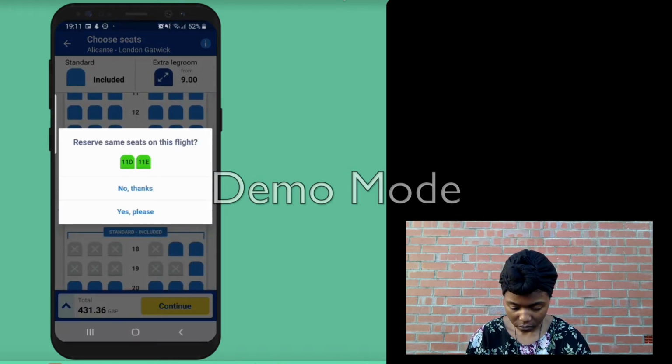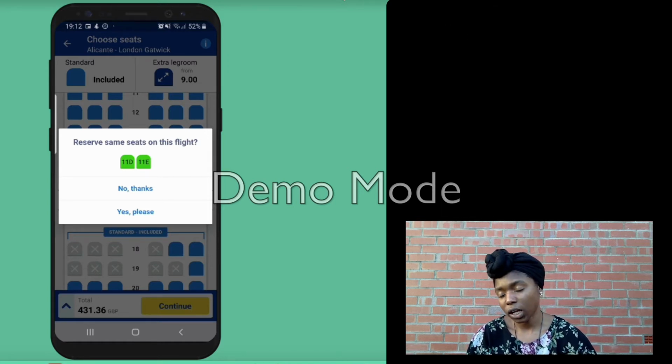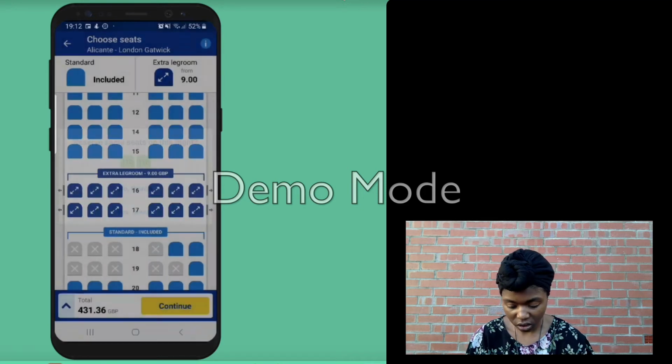So what do you think of this pop-up thing? It's helpful because maybe there's a reason why this person wants to sit in the aisle or the middle. I know when I was going to Nigeria, there's a family member who always wants to sit near the window. So that kind of helps to keep the process moving rather than trying to locate a seat and stuff. And it's together as well, which is good. So what will you do next? Just say yes, please.